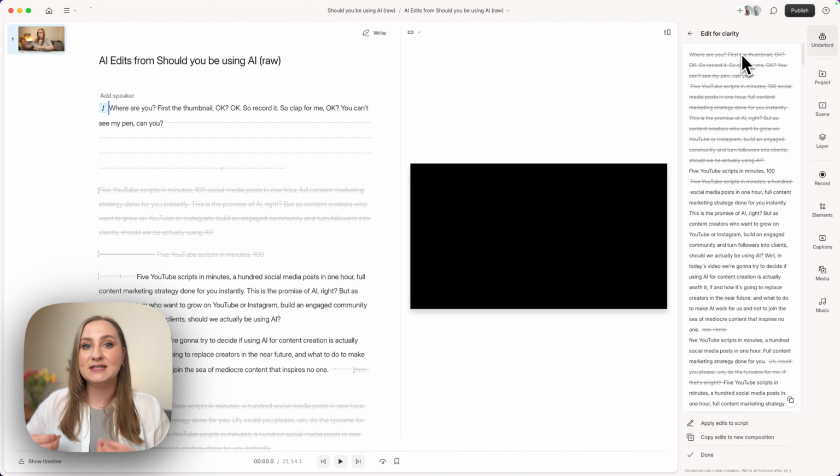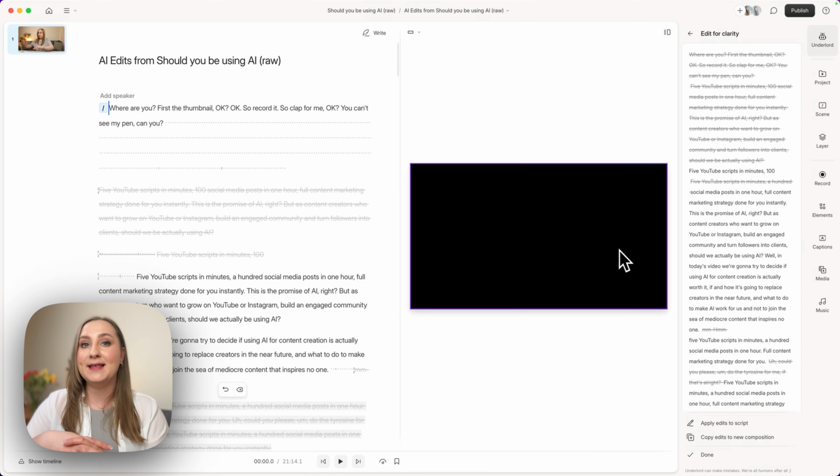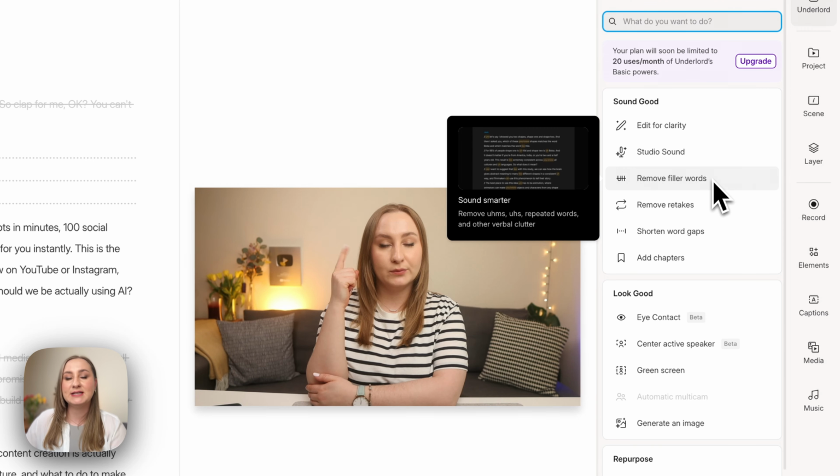So all of that just gets fixed for you and takes away this very time-consuming task of going through the script and just editing it out, and it just smooths out your editing process in general. Now, it's great because you end up with your core messages being conveyed in the clearest, most compelling way, and we all know how much that means in the short attention span storm. Now, if there are any filler words left, if there are any word gaps, you can always remove them easily too by using these two features in here. So again, the whole process is just much more efficient and pleasant.